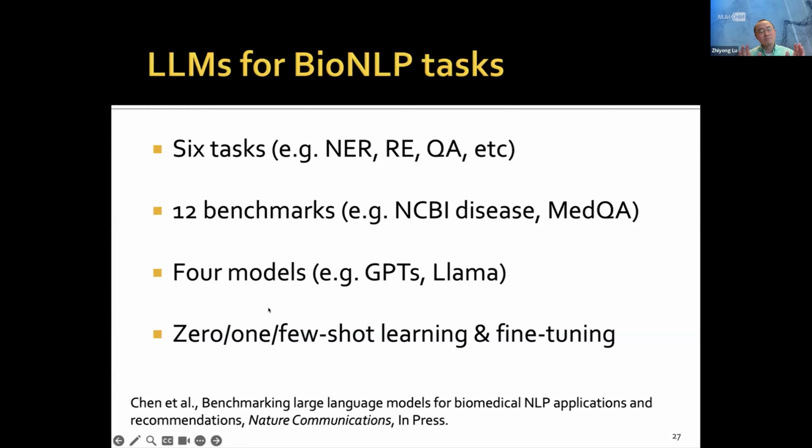And then we look at both open source as well as proprietary large language models, including the GPTs and the Llamas. As you know, you can use these large language models in different settings. So we used zero shot, few shot, and fine-tuning settings to see whether we can get the best performance under these different settings.